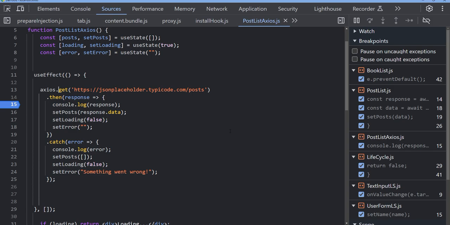Axios was the most preferred method in React.js to get data from the backend until the fetch API was introduced into JavaScript. When fetch API was not available directly in JavaScript, we used Axios as the default solution. Now people can choose between fetch and Axios APIs based on the needs of their applications.